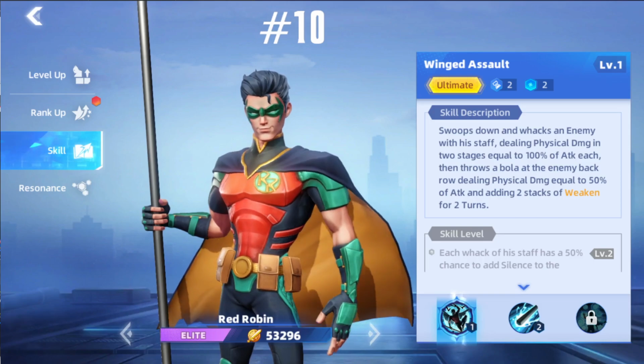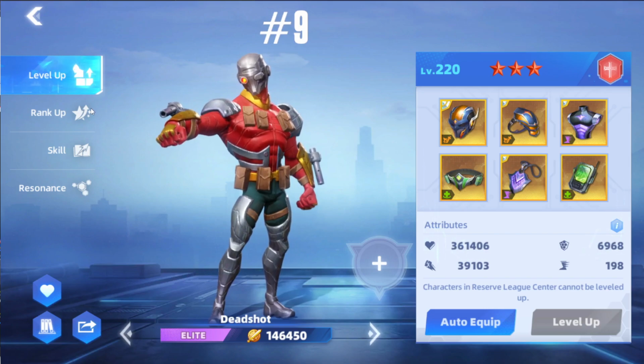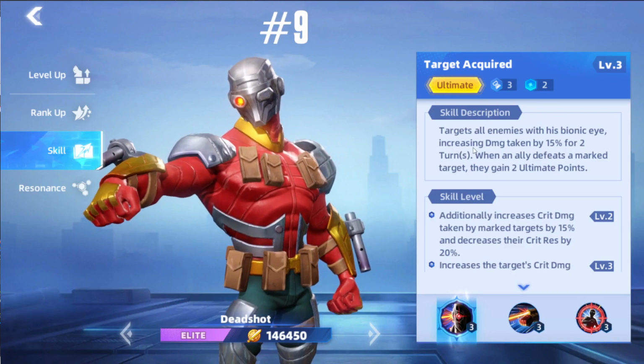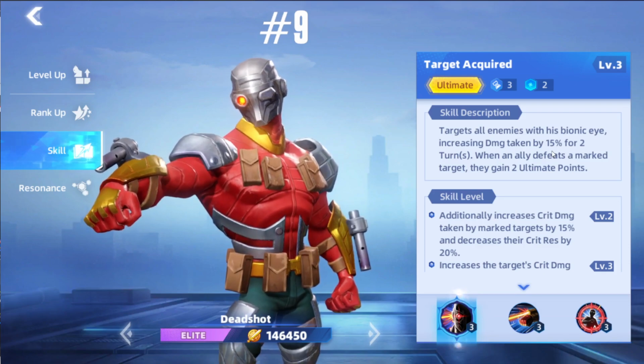Moving on to number 9. In at number 9 is Deadshot. Now, this might be a character you're not thinking about at all, because you think, oh, he doesn't do a whole lot of damage or anything like that, or doesn't heal people. No, what Deadshot does is he makes the entire enemy team take more damage from your team, which means your DPS gets better because of Deadshot doing his ultimate.